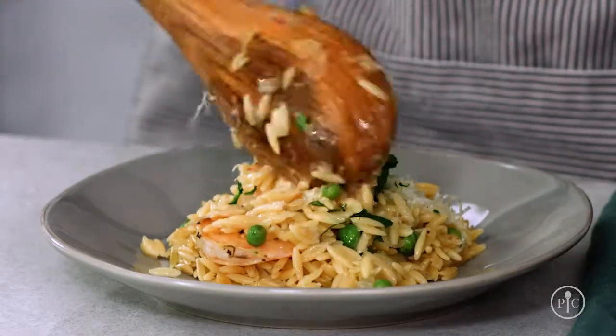You might be thinking that adding salt or seasonings is the only way to add flavor to your food. But there are better ways to get major flavor without adding too much fat or sodium. That's what our toasted orzo skillet with shrimp recipe is all about.